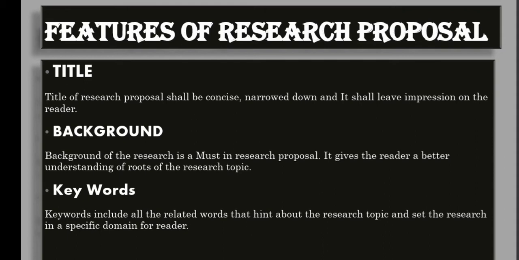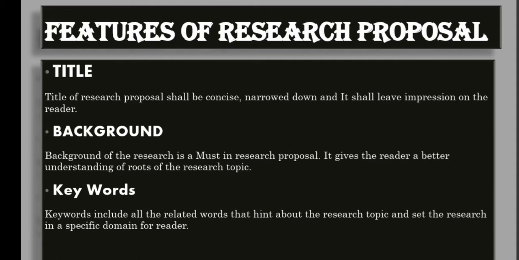Why shall it be narrowed down? Because if the title includes the whole globe, like biodiversity of the whole globe is under threat, and you are doing research on the topic, you'll have to consider the whole world and responses from all of the globe in your research. That's quite difficult. So better if it is narrowed down to a specific region, a small area, or maybe a continent. That creates more ease.